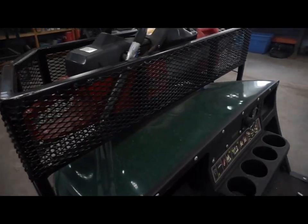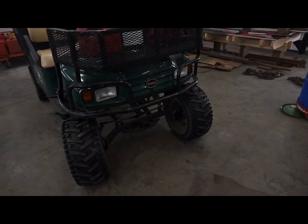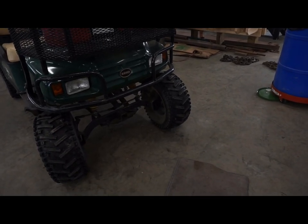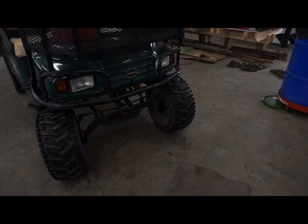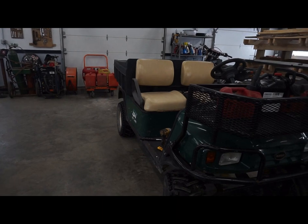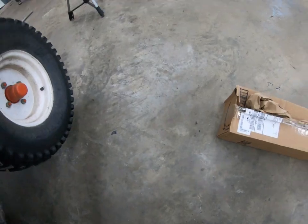But yeah, that's nice. So I guess the only thing left to do is bend that tie rod back out, and then we can take it for a rip and maybe cut a little firewood, and she'll be back in action.